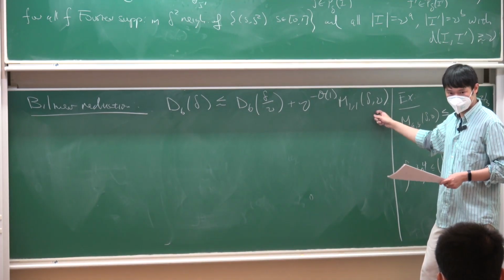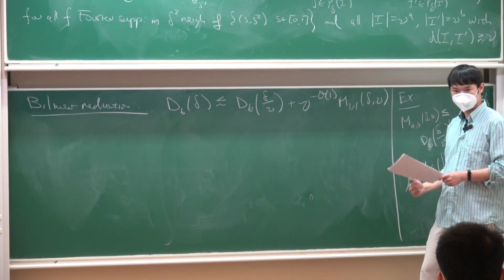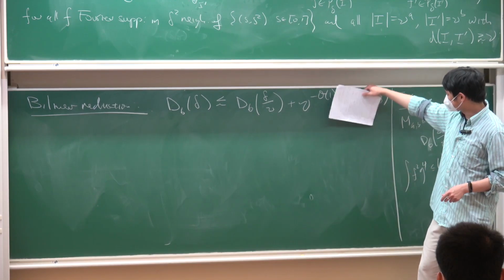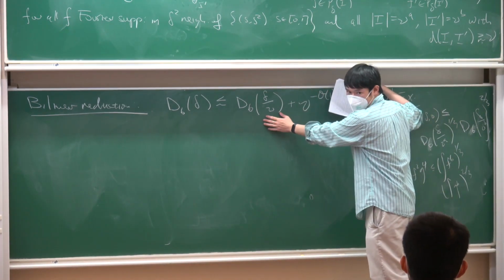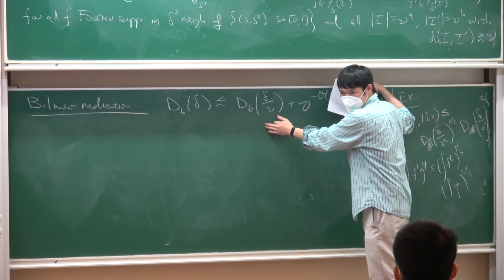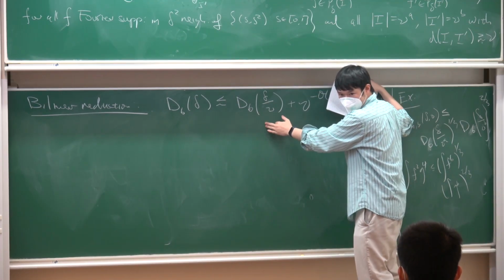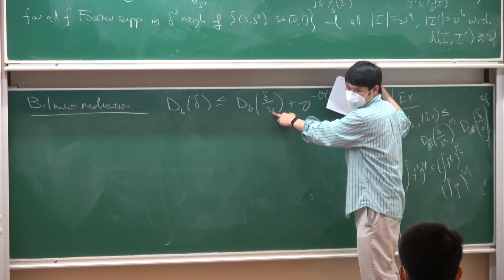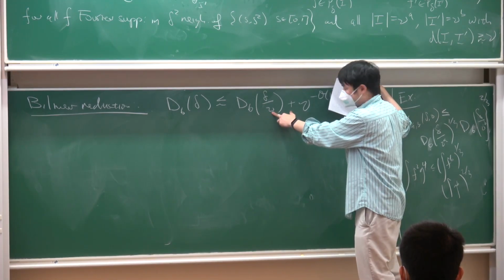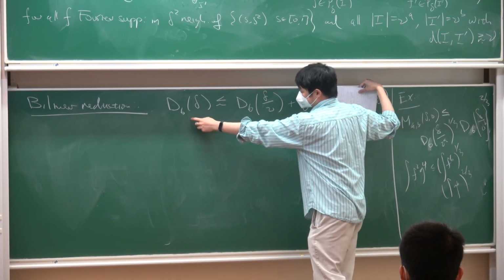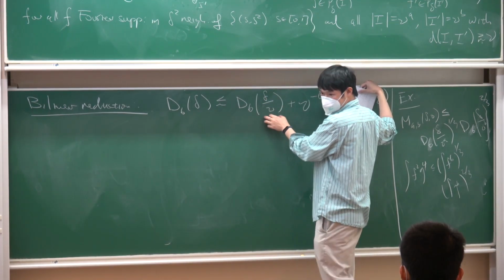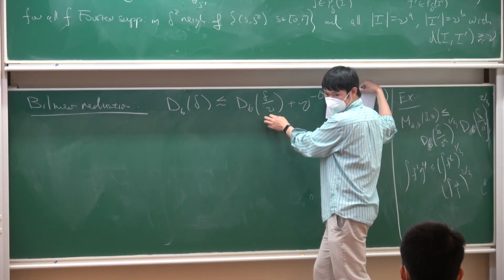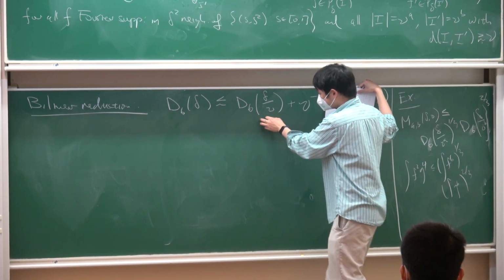Okay. Now, how should we think of this inequality? Let's imagine that this term wasn't here. Well, let's imagine this was always the dominant term. Okay. This is good. Why? Well, nu is like delta to the epsilon. Right? So what is this saying? This is like saying d6 of delta is controlled by d6 of delta over a larger scale. And if it was always dominant, then I could just keep on going.